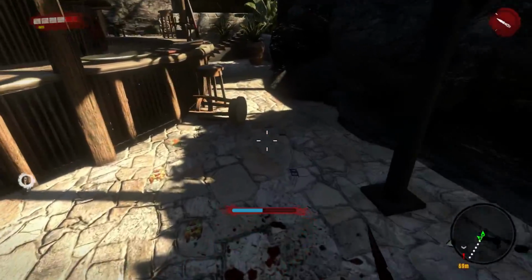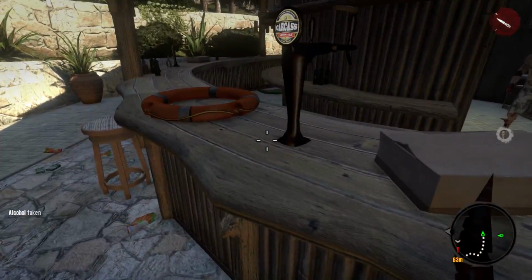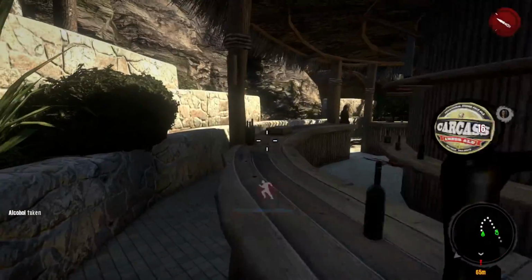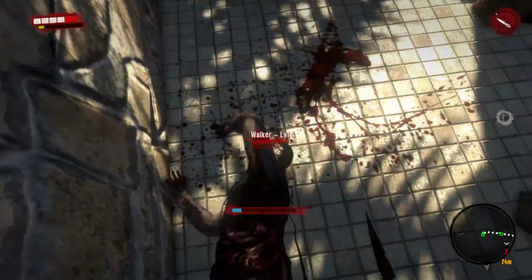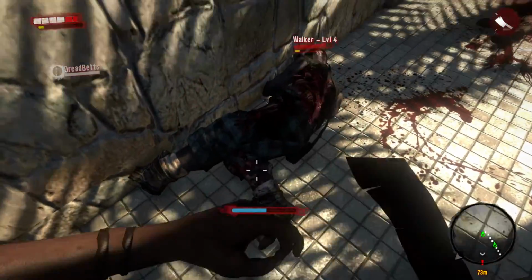Right, do you want to loot around this place first, or do you want to just head straight back? We'll loot a few things, might as well. Let's have a look around then. I think it's always a good idea to loot around, especially on this game, just because so many things you find are required for making the more powerful weapons later on.